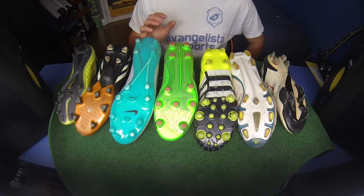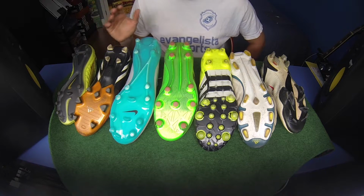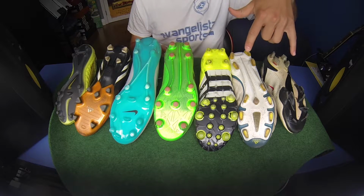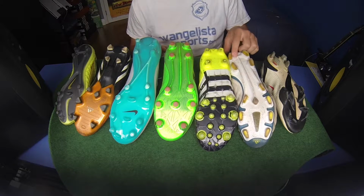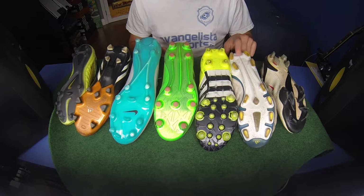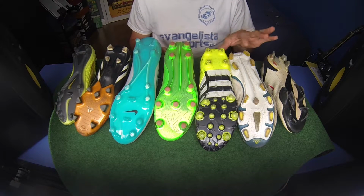A few years ago, we wouldn't even be having this debate. Artificial ground stud patterns didn't exist. All you bought were firm ground stud patterns. So I have two older shoes right here. These are the Adidas Predator Adi Power, released in 2010 or 11. I think it was 11, so about 5-6 years ago.